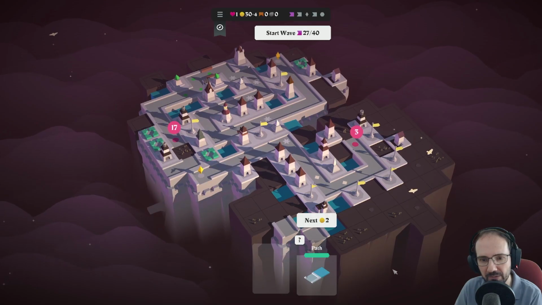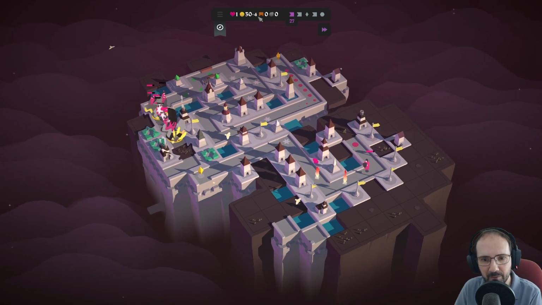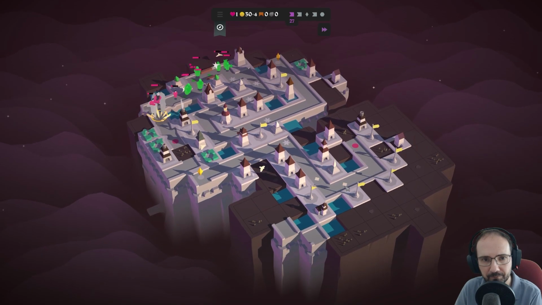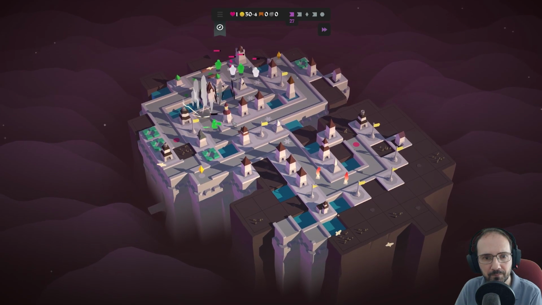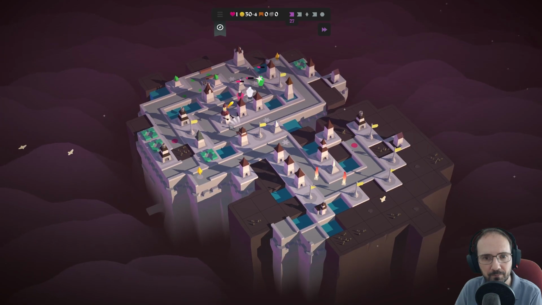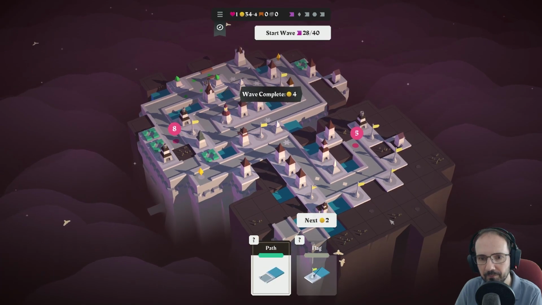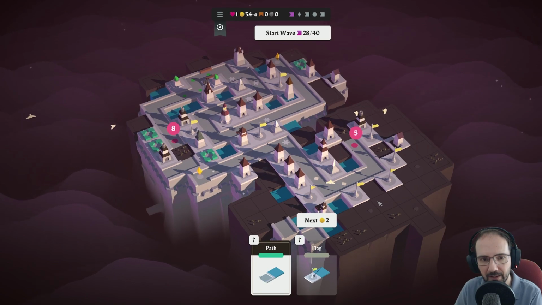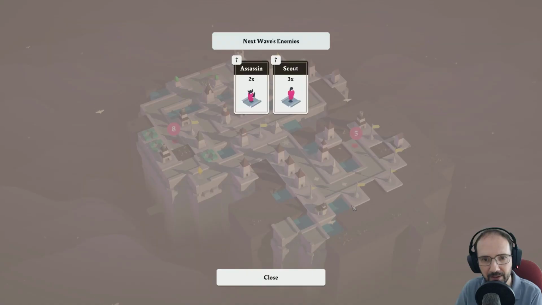Assassin, one scout, one protector. Go. Keep my income at plus four. Okay. Oh, for a heal. We don't need that. Keep our income at +4 because we've got a new path coming.